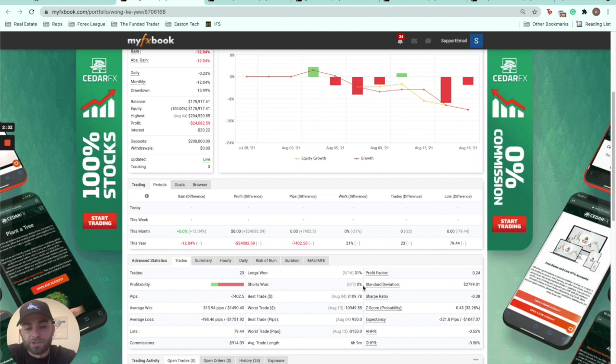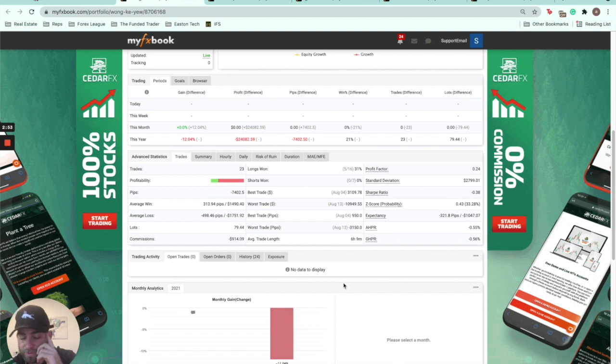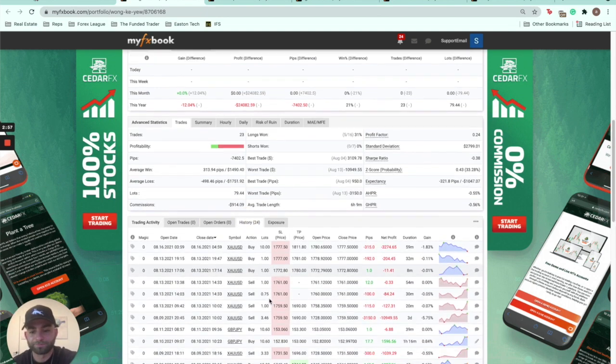And then as you can see, their shorts, whatever they're shorting, which we'll take a look at in a second, their shorts are 0% win probability. So right off the bat, you can tell if they cut out shorting these trades, potentially in the next go round, that could improve their P&L dramatically. So let's scroll down here. We'll see their average length is 6 hours and 9 minutes.